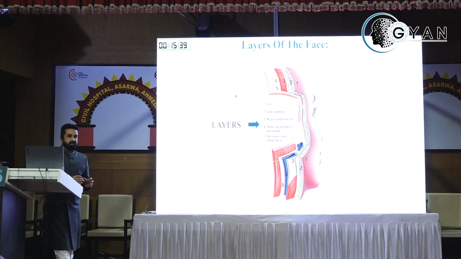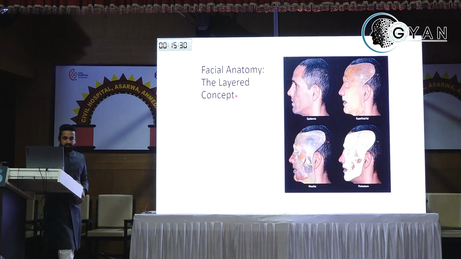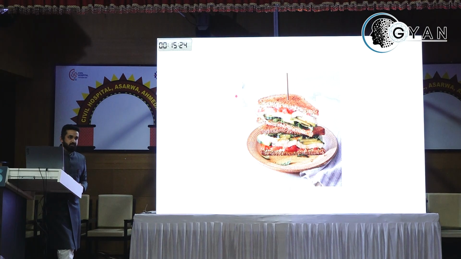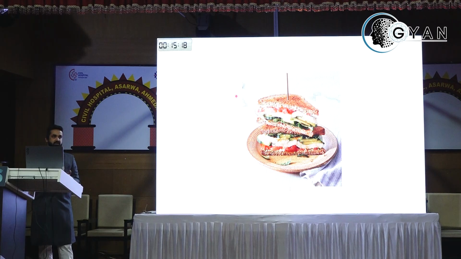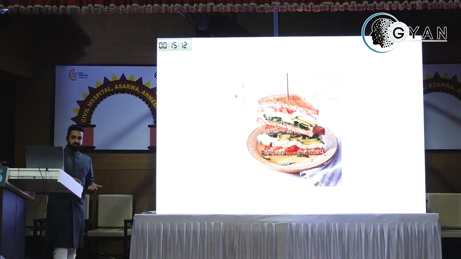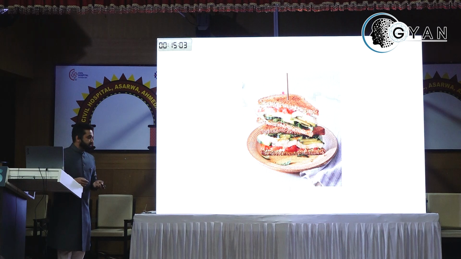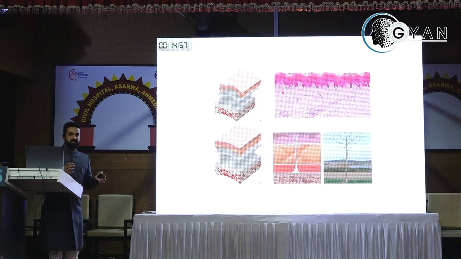Facial anatomy is more or less arranged in a layered manner. It's a layered concept where you already know there is from layer 1 to layer 6, various tissues attached with one another, and hence it is more or less like a sandwiched concept where the base is bone and the topmost layer is the skin, with all the structures like the subcutaneous fat, muscle, SMAS layer, deep fat layers all sandwiched in between. With this little toothpick, you can say that it is more or less like the retaining ligament that we were talking about yesterday. So it kind of keeps things in place.